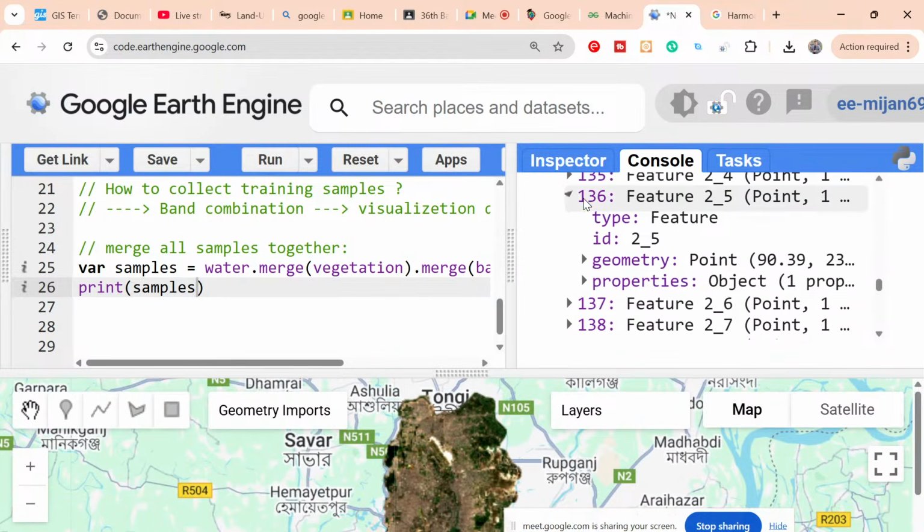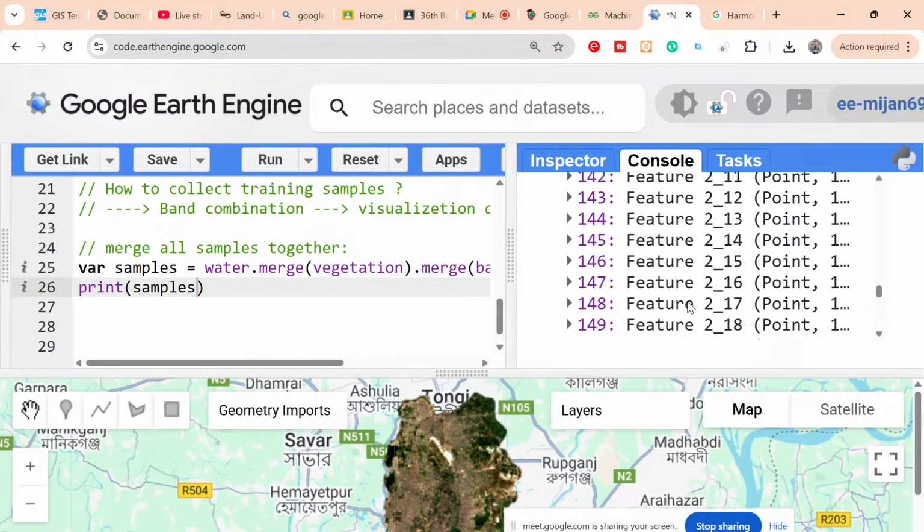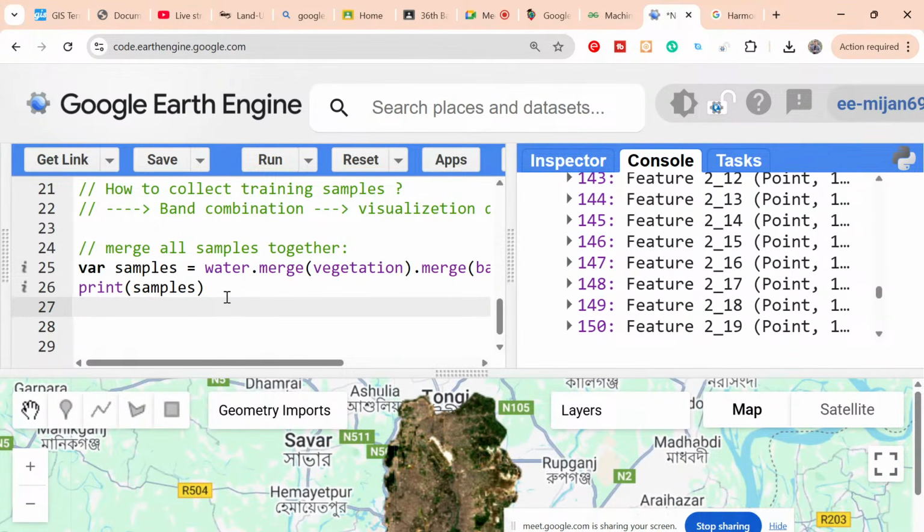Every class is simply set the label. So now this is my training sample. Okay, so this training sample only need for supervised learning, and unsupervised learning, when you apply, don't need this type of training sample. So after creating the training sample, we need to extract the feature engineering. So features.